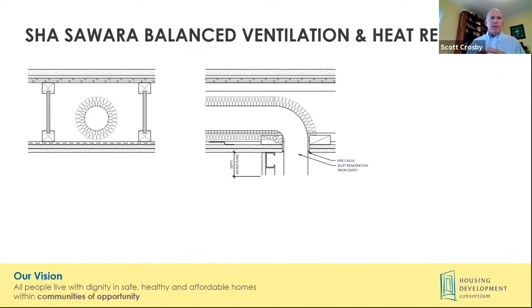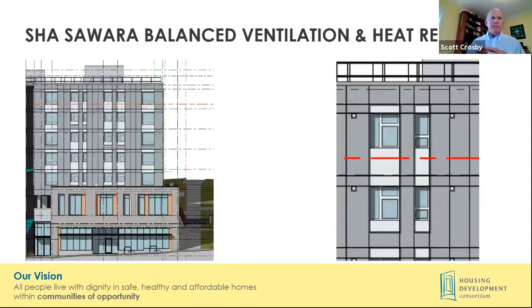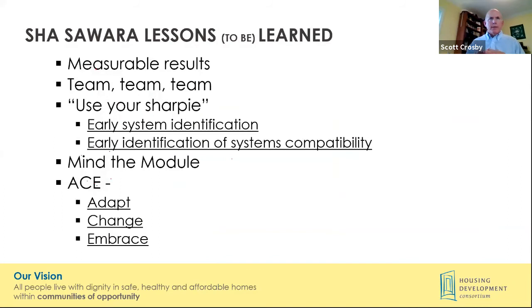Just details that we had to do as far as insulation of the ductwork for code requirements. Next slide. When you select this system, one coworker said, wow, are we going to have Swiss cheese on the outside? The number of penetrations needs to be understood, and how does that begin to inform the building form, as well as how well those are detailed to stop air infiltration? Next slide, please.